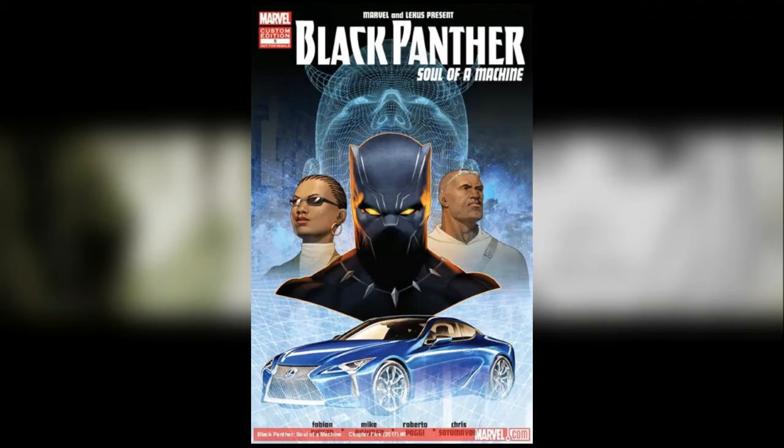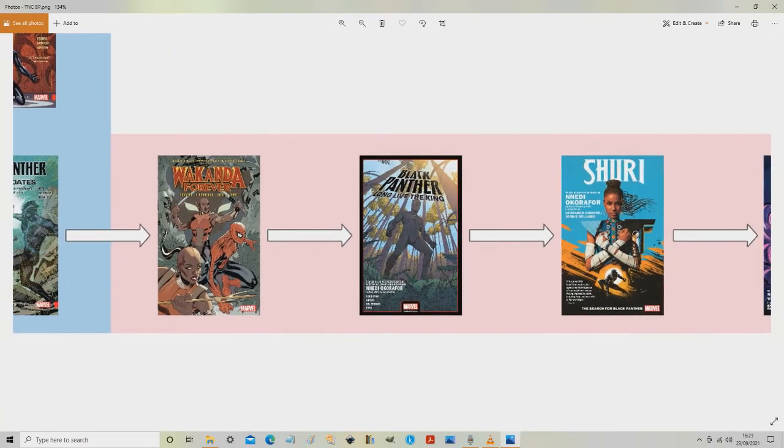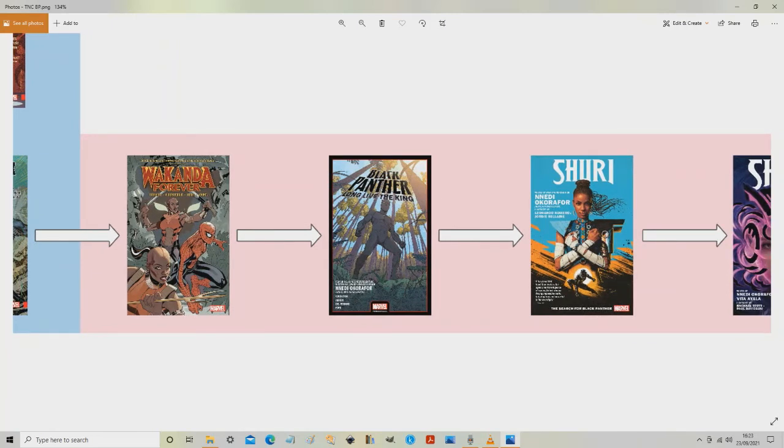Going back to the map here, what we can see is that the next thing is this volume called Black Panther Long Live the King, written by the same author as last time. Sort of, which I'll explain in just a second. It's a 6-issue series. However, if you're reading it, you should read issues 1, 2, and 5, which are written by Nnedi Okorafor. And then you should read issues 3, 4, and 6, which is written by a guy called Aaron Covington.